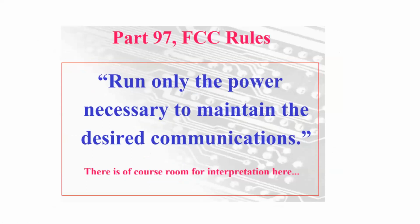All right, as I'm sure you remember from your amateur radio license test, the FCC says run only the power necessary to maintain the desired communications. And certainly QRP is in that spirit, because most of the time you can communicate effectively with QRP power levels. And I'll mention, for most of you on HF, most of the radios are 100-watt rigs, but they can be turned down to QRP.